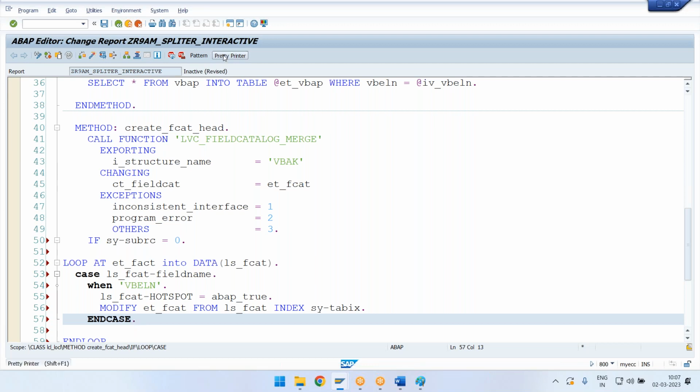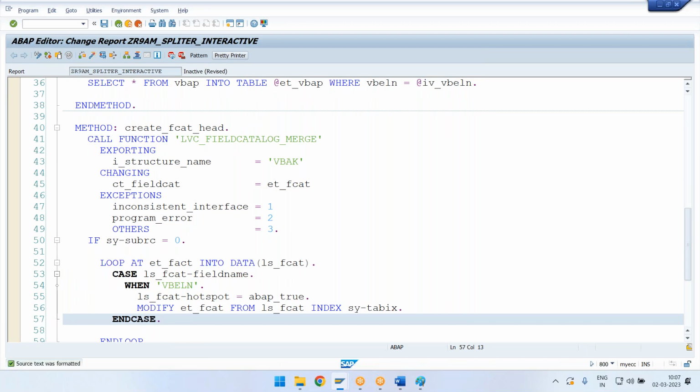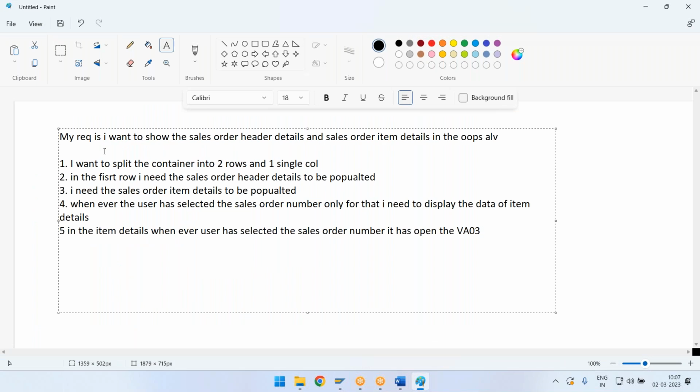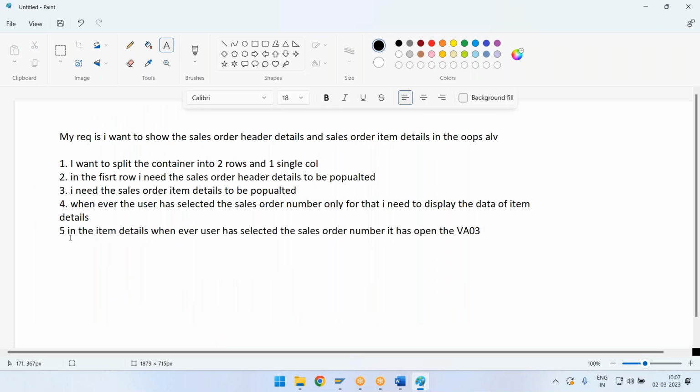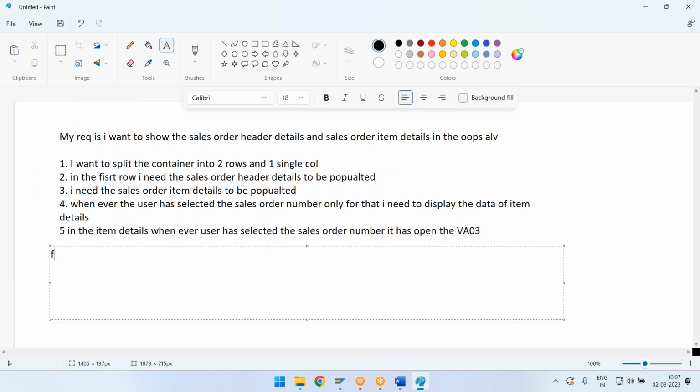Now for this, I'm going to show you one more syntax called field symbols. What is meant by the field symbol? I think I have already told you, but anyway, let me show you one more time. A field symbol will point to a particular variable in your internal table.